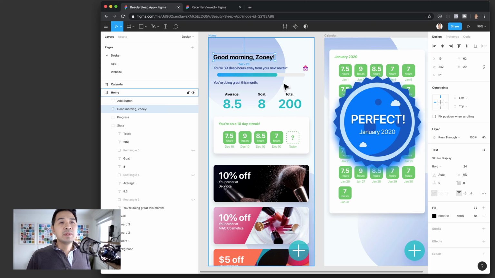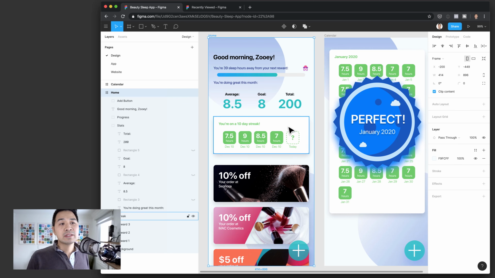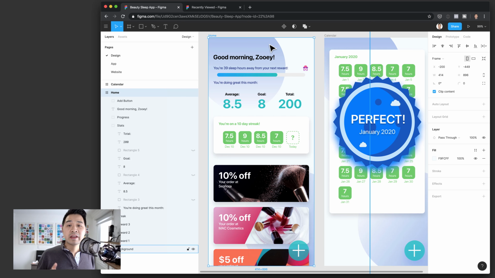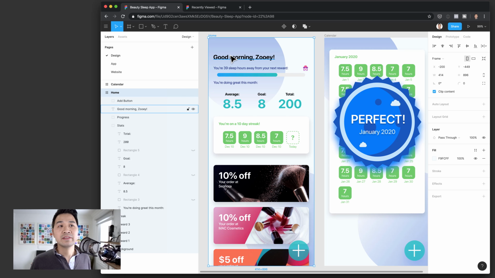So I'm going to show you how I was able to put together this app design. There are some techniques here for those of you who haven't really used Figma that I think are interesting to learn and would be very beneficial and helpful for you. For those of you guys who are very familiar with Figma and graphic software in general, then you might not learn anything new here. Furthermore, I'm not going to go over the very basics of Figma, like where things are and shapes and stuff like that.